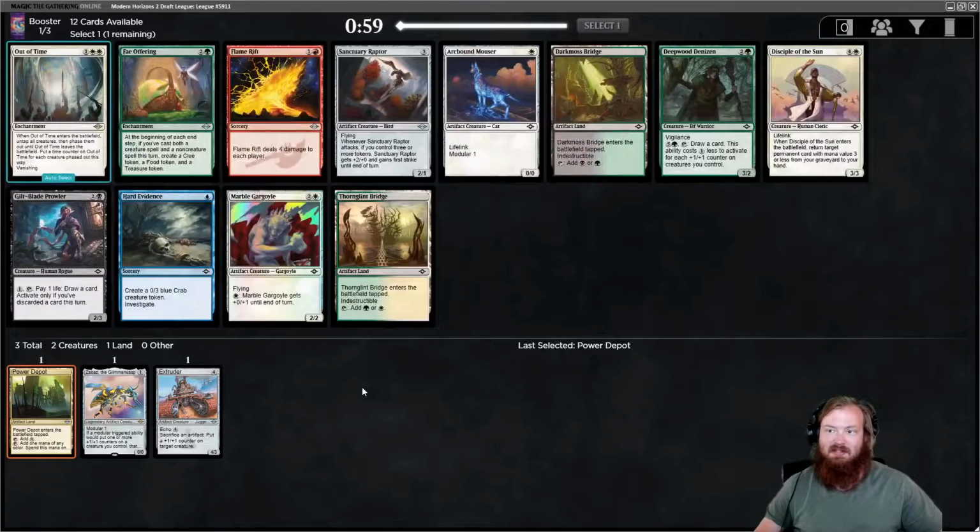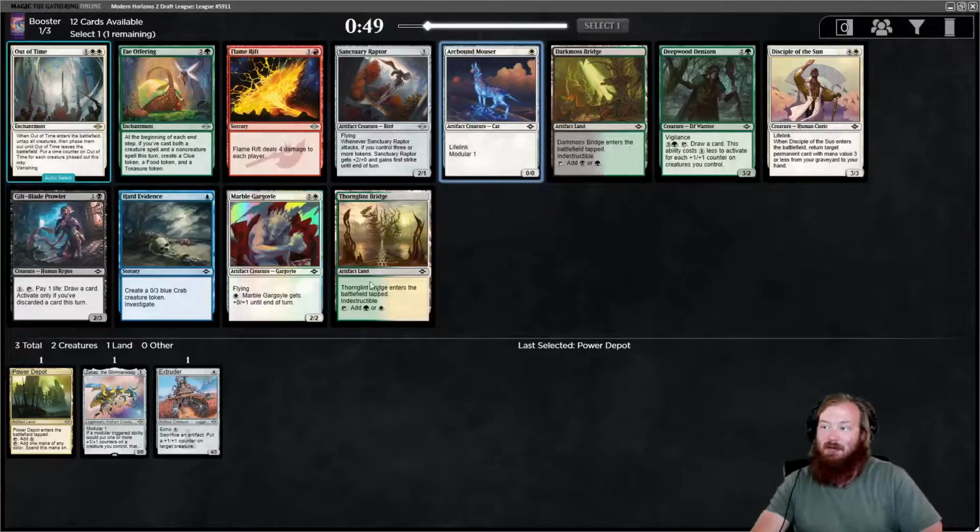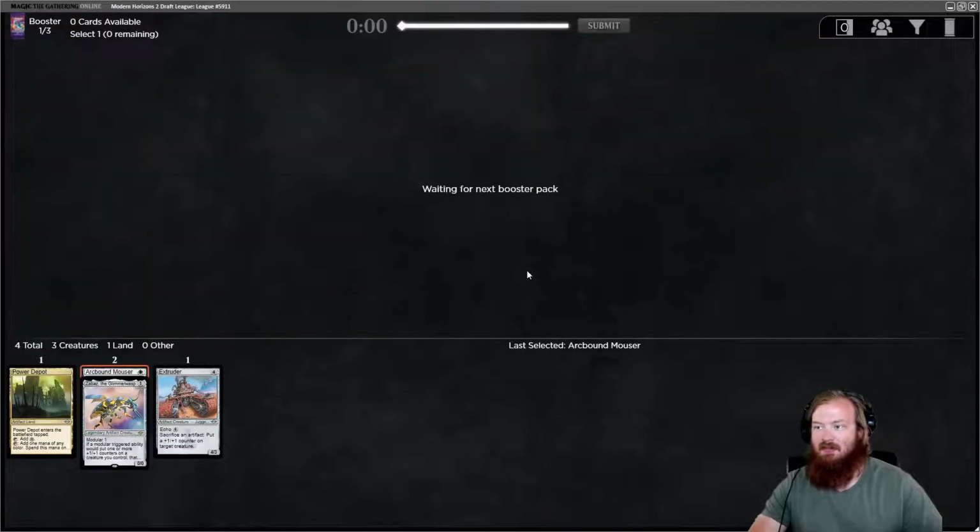I guess my biggest concern at this point is that other people are going to be in our strategy because of how many cards we were passing that are played directly in our strategy. I'll definitely be taking Arcbound Mouser here. It is the best card for the modular deck in this pack by far. Out of Time, I don't think is going to be very good in limited. There might be an edge case that I'm not thinking of, but it's not going to be an aggressive deck anyway.